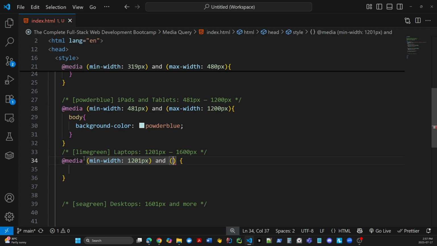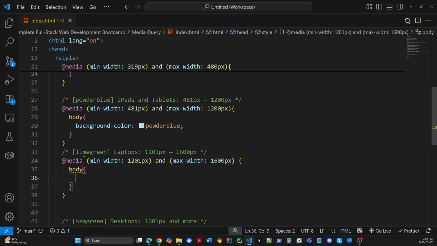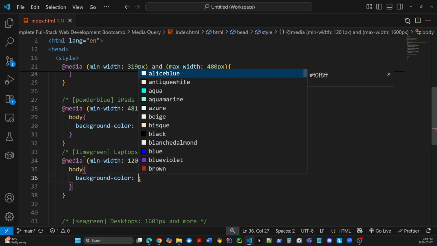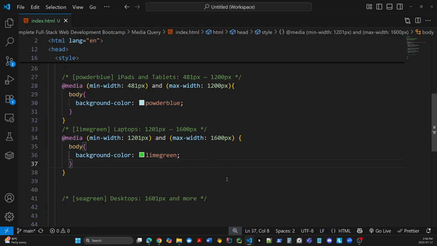Then we add another breakpoint which says the max-width this time, and it's going to be 1600 pixels, right? So anything between those widths is going to target the body, and we're going to change the background color to lime green.